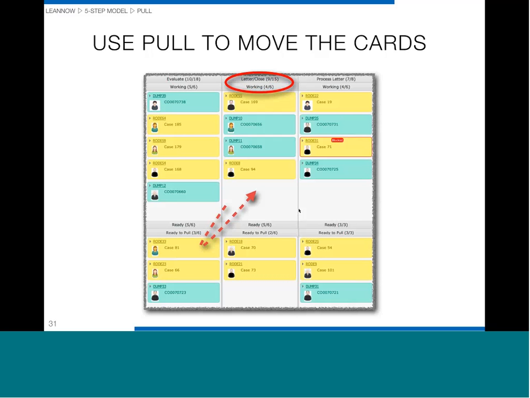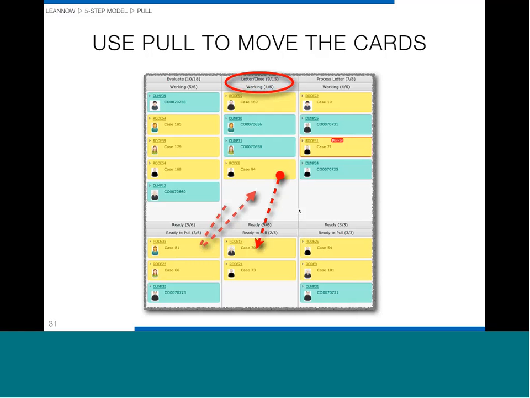Now, if it's a different person doing the work in that second column, then the picture on the card should change at this point, and the card will be reassigned to the person who's now working in that second column. So we can actually tell by the picture on the card who's doing the work. Once that work is done, let's say in this case, case 94 is being completed, that case can now be moved down into the ready to pull area in that same column. It can't be pushed to the next column, but it can be just put down in the area that says, if you want it, next column, you can come and get it now. I finished it, and it's waiting for you.